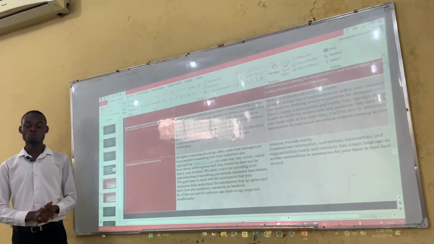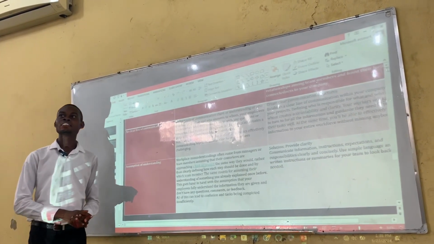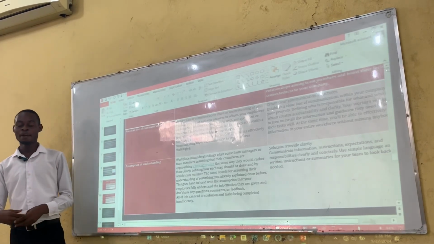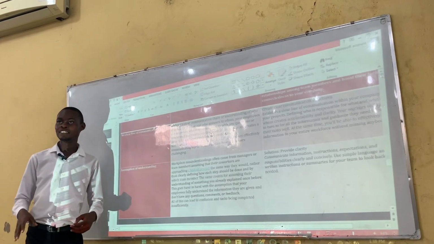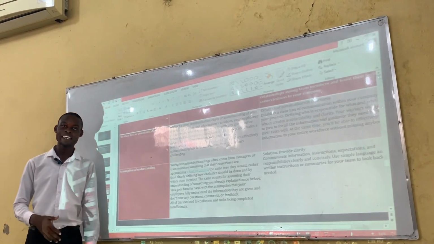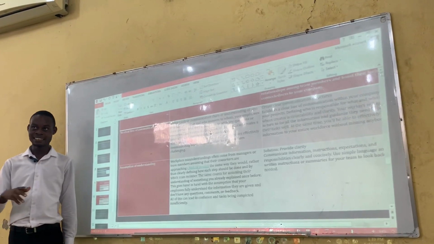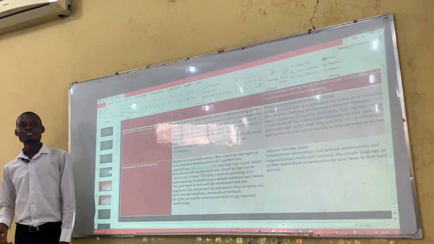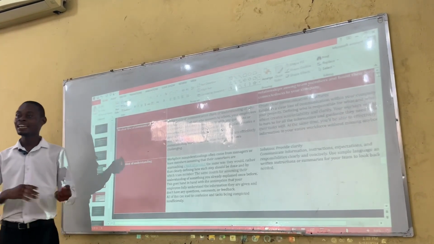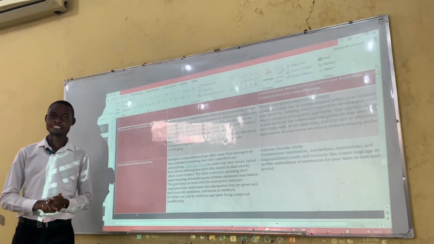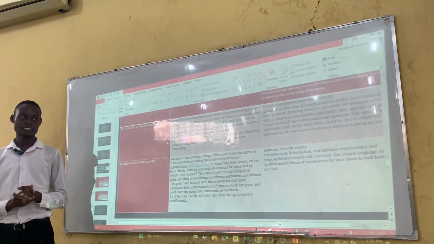Another problem of employee communication surfaces when there is assumption of understanding, and this occurs when managers feel that when information is relayed to the employees or subordinates, it is done, and by so doing they won't go back to check on them regularly, either weekly or monthly, to see if what was relayed is actually being followed up. A solution to this problem can come when you provide clarity on the information being given, and making sure that the information is being carried out effectively and sufficiently in the organization.